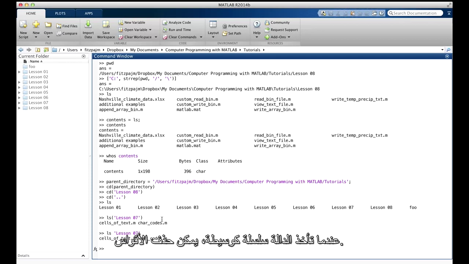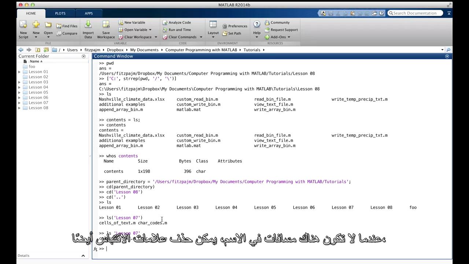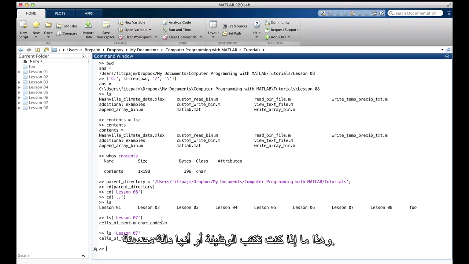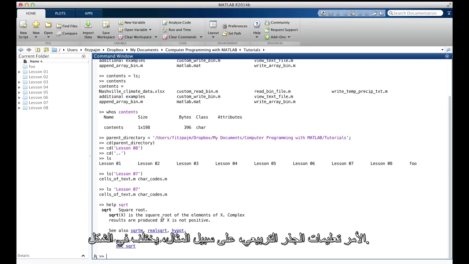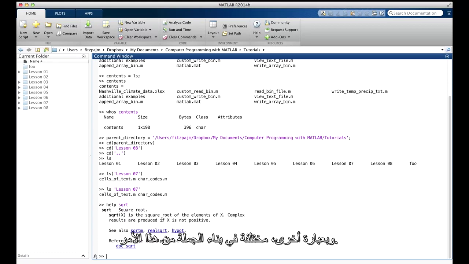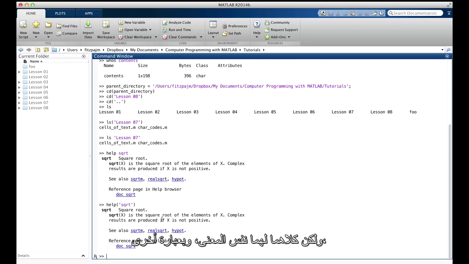When a function takes a string as an argument, the parentheses can be omitted. When there are no spaces in the name, the quotes can be omitted too, and this is whether you write the function or it's a built-in function. That's how commands like help work. The command help square root, for example, is different in form, in other words, different in syntax from this command, but both have the same meaning. In other words, they both have the same semantics.